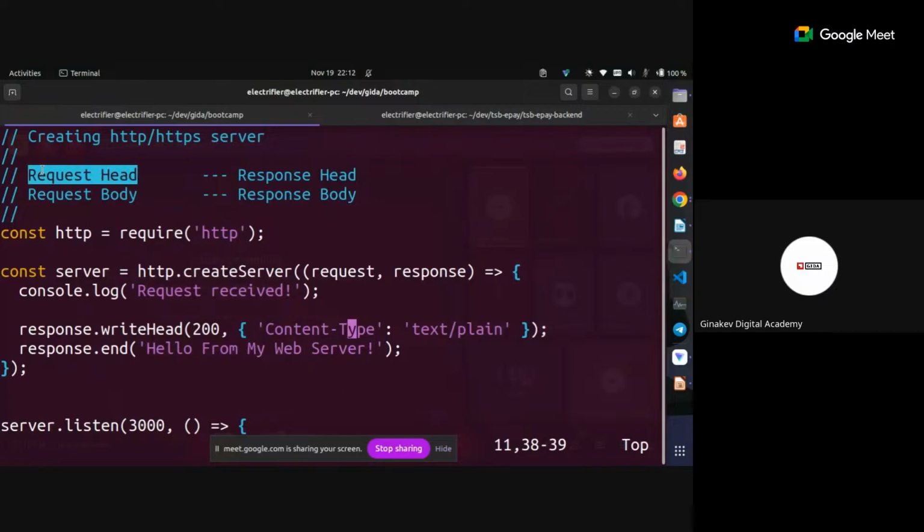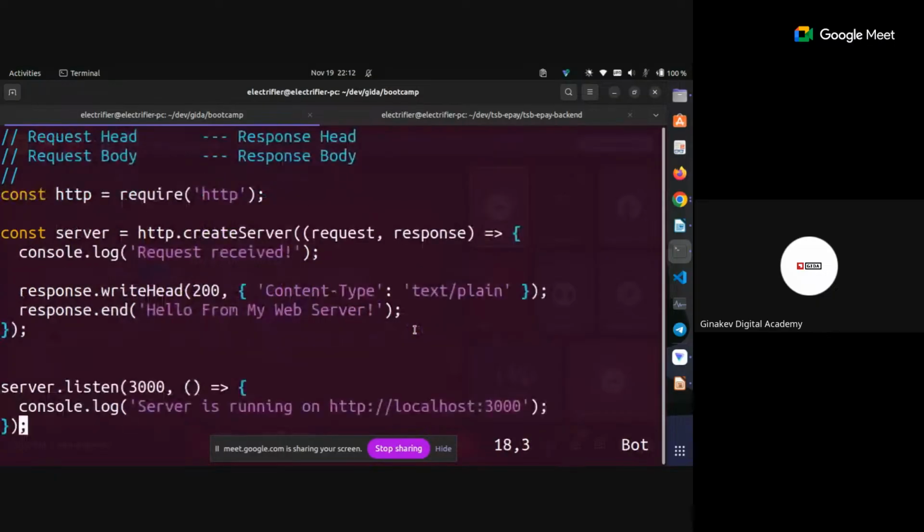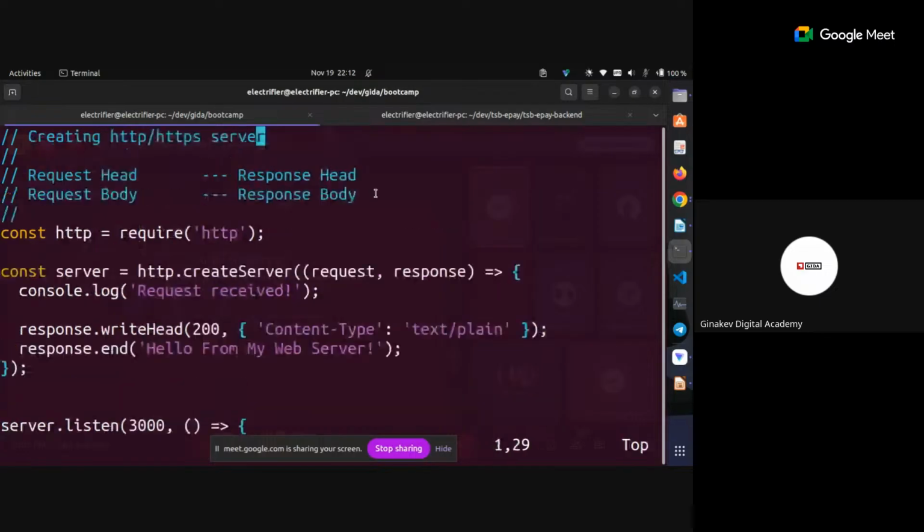If you send those cookies in the request header, and then whenever the server wants to update those cookies, maybe send more cookies to the client, the browser, we can send a cookie in the response header. Okay, I'm saying too much. What I'm just trying to explain is that in this code now, we have two different objects to track the request and response. You understand?